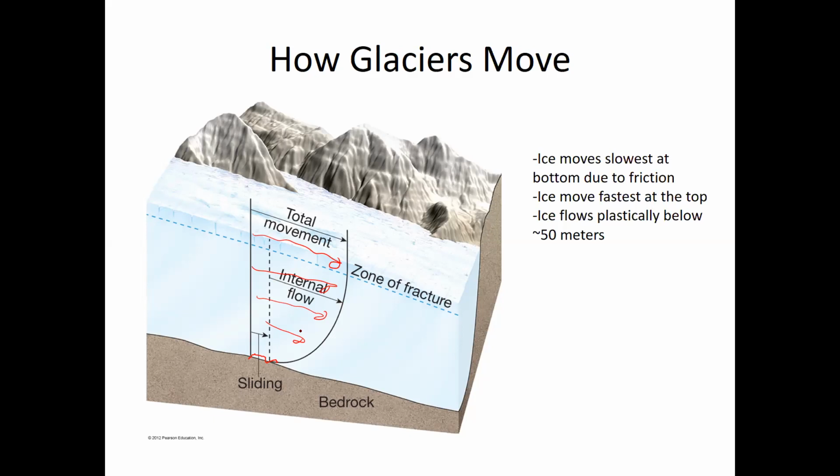It's similar to what we talked about, the mantle, the rock in the mantle, though it's not that stiff. It's a little bit more plastic than the rock in the mantle. And so the ice at the top of the glacier is actually flowing faster than the ice at the bottom of the glacier. So if you drilled a hole in the glacier, put a metal rod in it, and came back sometime later, you'd see that metal rod being bent like so.